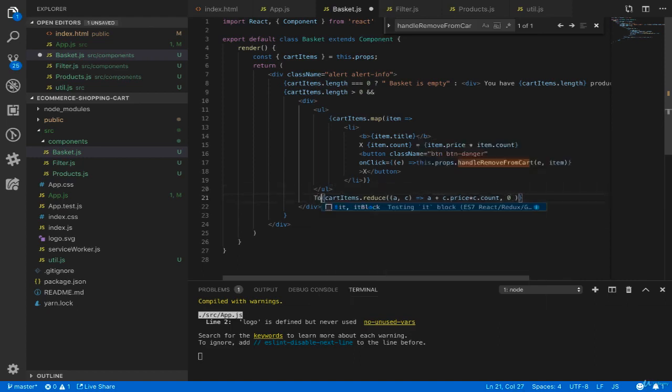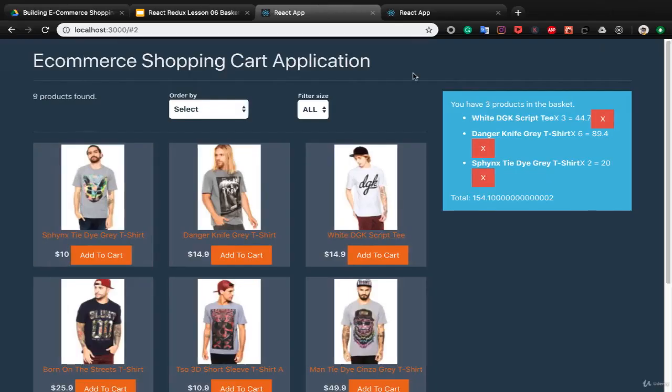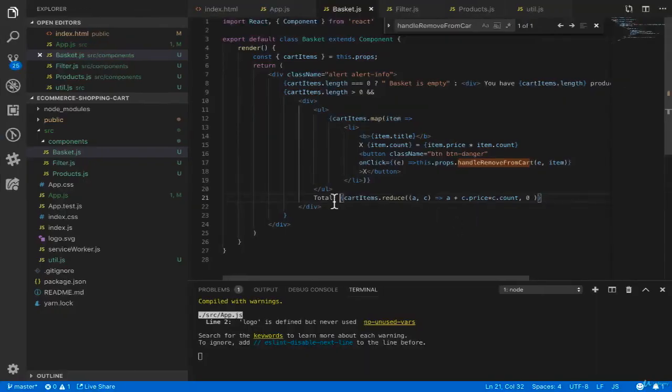And before that we show total like this. Let's check the result, and you see, let's use util.formatCurrency to format the total value of basket.